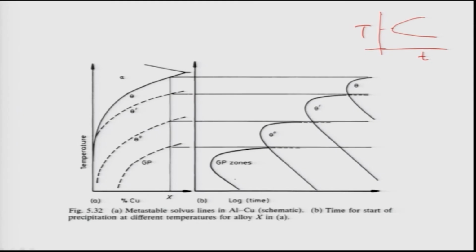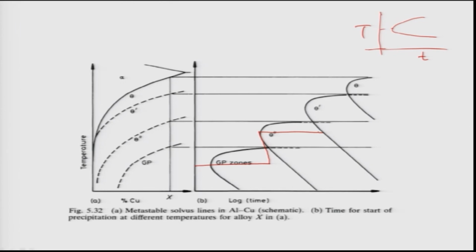And GP zones, because they form at a lower temperature, will start at a lower time scale and a lower temperature both, followed by theta double prime, theta prime and theta. So these curves allow you to select the heat treatment cycles, right. You can clearly see this is the time log, this is the temperature. If I simply do a double heat treatment, first I can allow these things to happen like that, so a large number of GP zones will form in the microstructure. Then I can heat it to a little higher temperature and keep it there a long time. It will allow me to form a large number of theta double prime on the existing GP zones, and that is why it can be done.